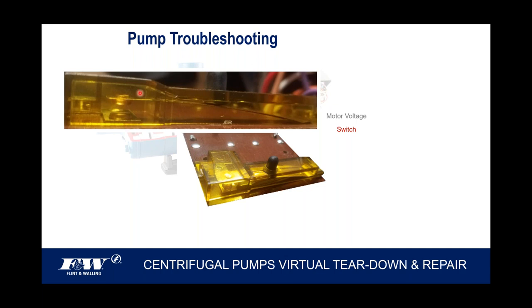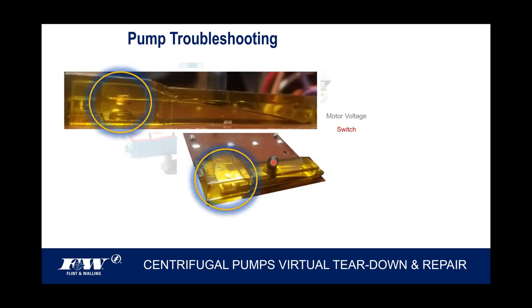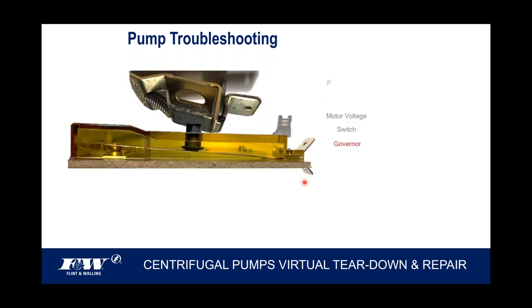If those contacts don't break or they're welded shut, then that motor is going to hang up in the start windings, and you're going to see the amps go through the roof. And so, again, those contacts right down there will open and close. And this governor assembly that sits on the back of the motor, when it's in the idle position, that governor is pushing down on this little rubber boot. There's that rubber boot in the previous slide. That governor is in the idle position, the off position. That's how it is. The governor's pressing that boot down, and these contacts are making.